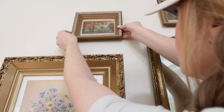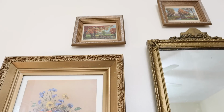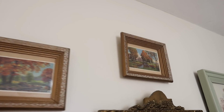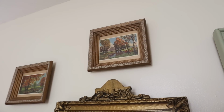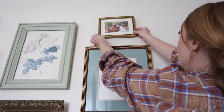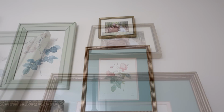Now we're going to work on switching a few of the prints out that are on this wall for some more fall themed photos. So I did have these gold frames with these really pretty spring cottage scenes in them. You can view that in my summer home tour. I shared what this wall looked like, and I decided to switch those prints out for these fall postcards. I shared that also in my last video, how I did that. And I love the fall trees and the leaves and the color that adds to this wall. I'm not going to switch out every floral print because I still really love having some of those pretty florals, but just a couple of them that I had easy swaps that I could do, I wanted to switch them out for some more fall themed ones.